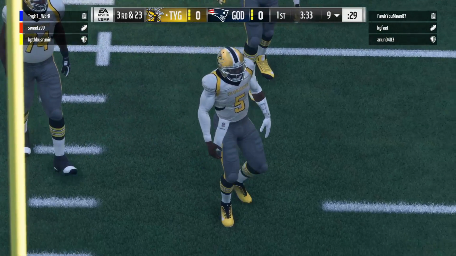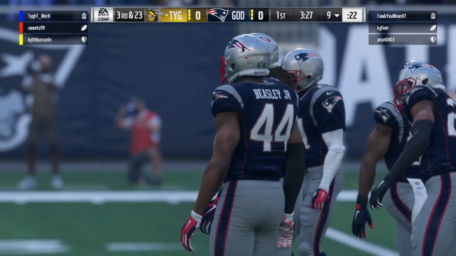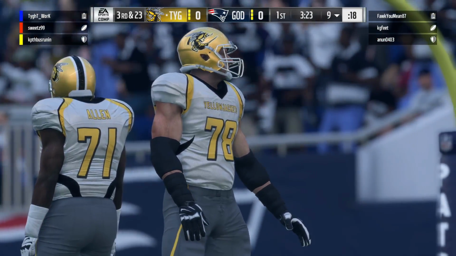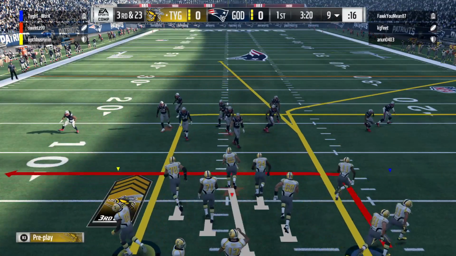A good bit of fortune for him, because oftentimes on a strip sack, when that ball is wrenched out of your grasp, it can go in any different direction. It can go way away from you. In this case, it didn't matter. He was able to get on it. And I don't think this is the script they had in mind for their opening drive.